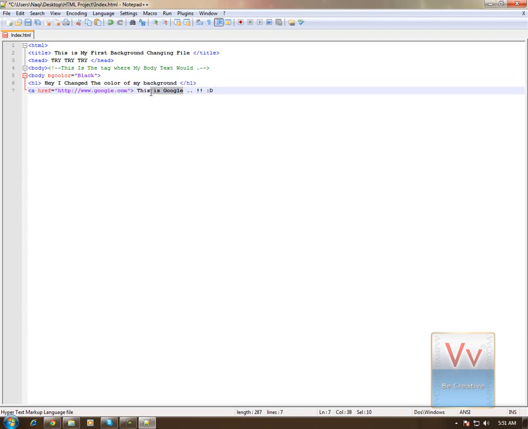And when you're done with that, after the text, make sure you leave one space, and then type. As you opened an A tag right here, you can close it with A. There you go. Control S, save it.